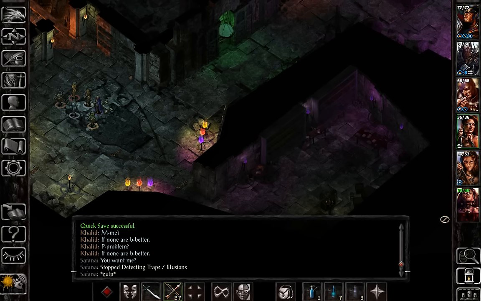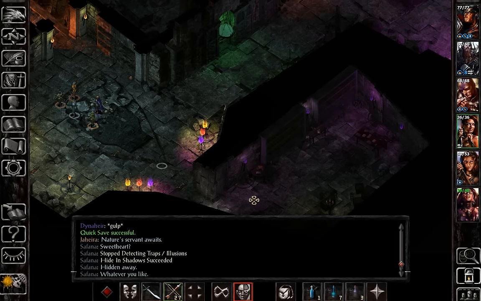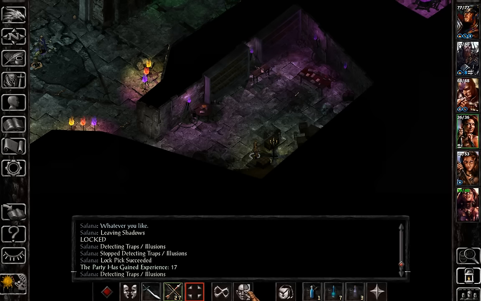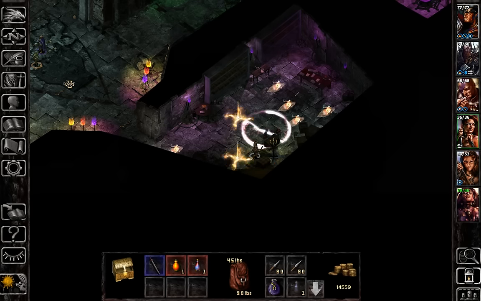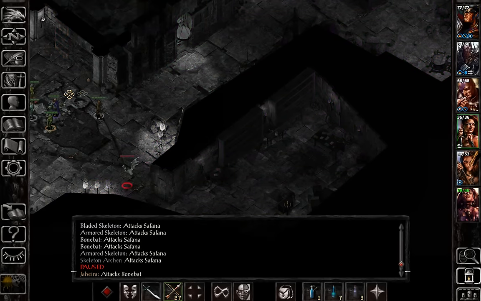Use some potions to heal up. Okay, you are gonna be hidden away. You're in shadows. Whatever you like. I don't think it'll help. I think as soon as I interact with this thing, I think my hide in shadows goes away. Though I can't see in the dark, I still prefer to run. Run, run, run, run, run away! Okay, let's see what we can do now.